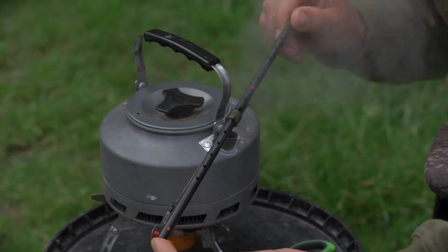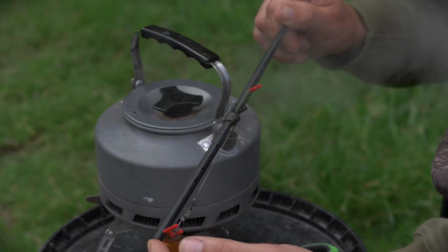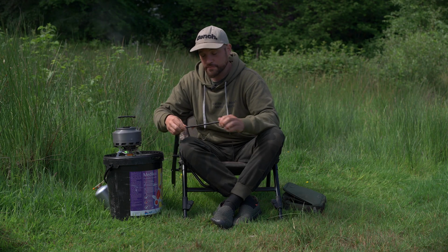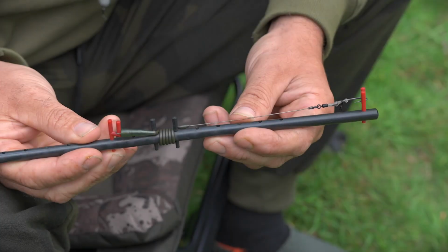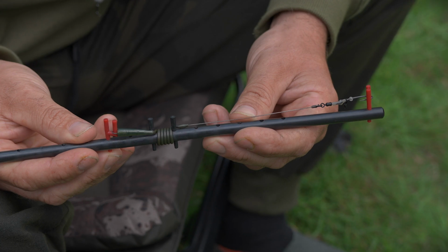Might take a little bit longer on the bank, but again, just make sure it's steamed nice. Leave to cool for 2 minutes. It will look like this. Leave it on the bar for 2 minutes so it cools down, and then it will hold its shape and keep its memory, and you have your completed Zebedee on the jig bar.